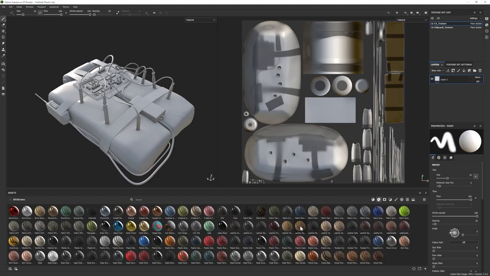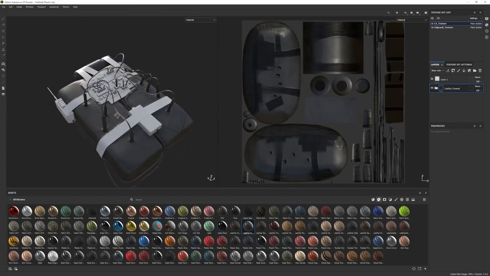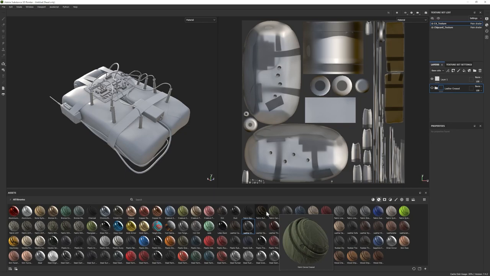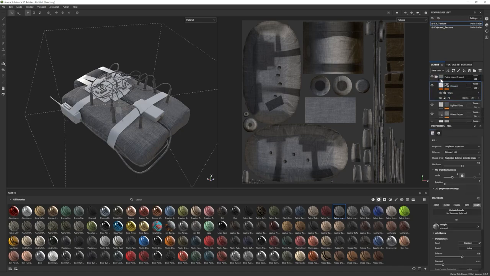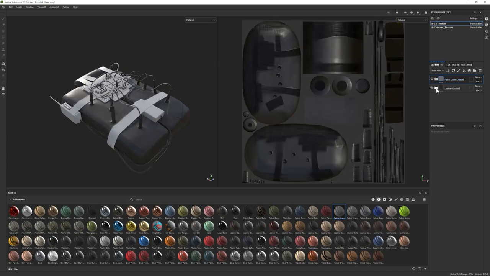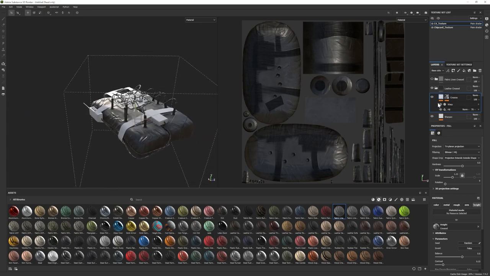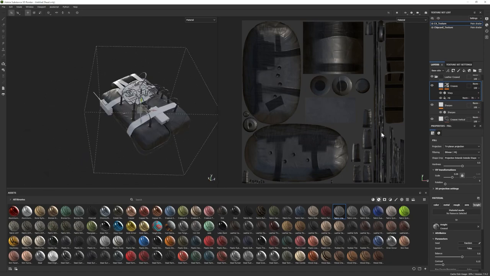To do this material, I thought I would experiment with a few different things. As a base material, I ended up going with a leather creased material, and that way I can mess around with those settings afterward to refine the specularity of that reflective packaging. I thought a leather would be fitting for that C4 packaging that I had in my reference image. Now, to create all of those wrinkles, I opened up one of those fabric linen crease Smart Materials in Substance Painter, and I chose the crease pattern material that's inside that folder. I copied that over to my leather crease folder that I created earlier, so that I can add those creases directly into that leather material.